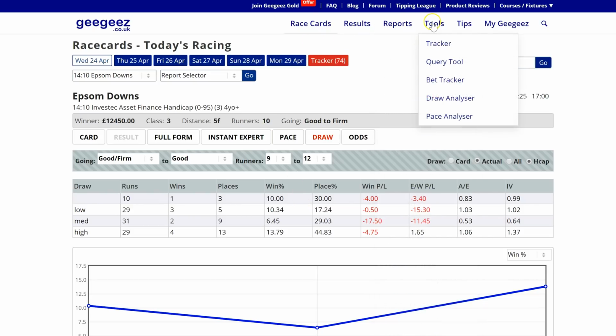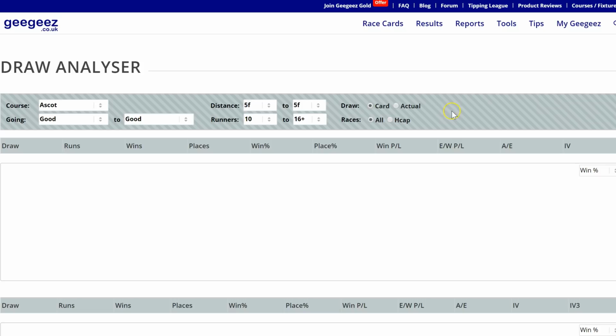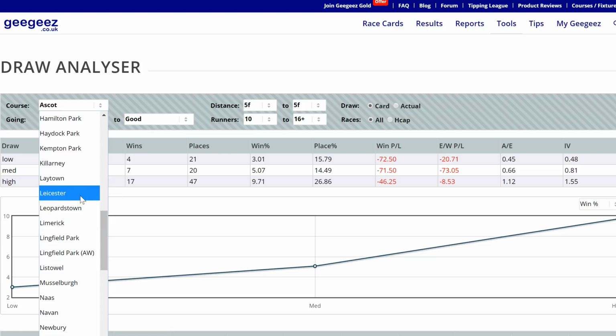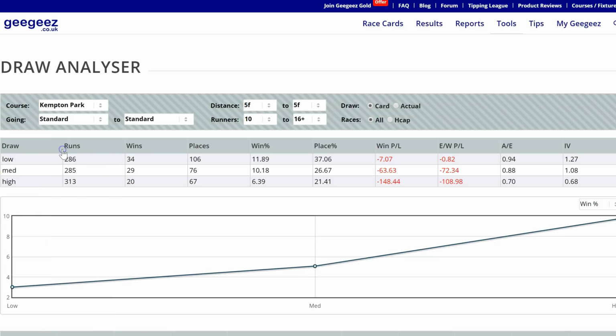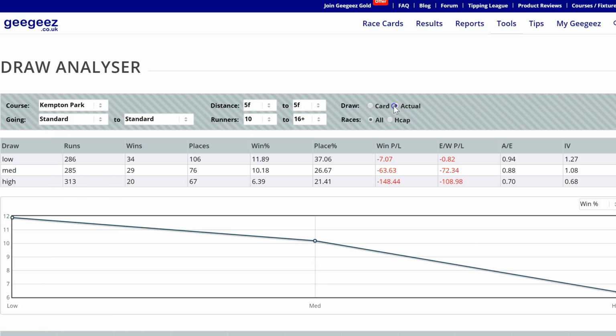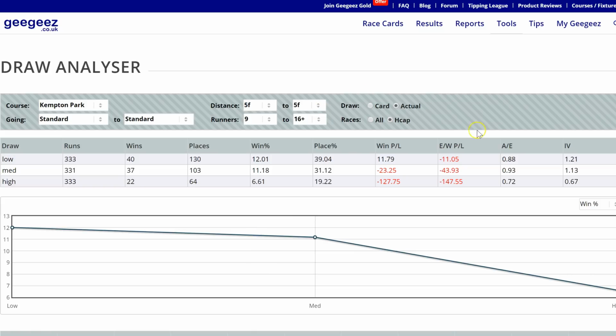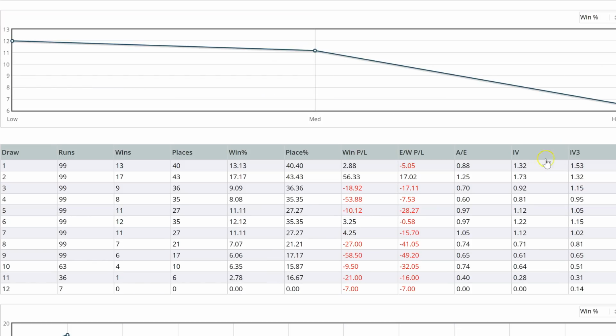So if I go to the draw analyzer tool, we've introduced that on that tool as well. Let's say Kempton 5 furlong handicaps. I use actual draw, which accounts for non-runners. We'll say 9 plus runners, and we can see here's our IV chart.